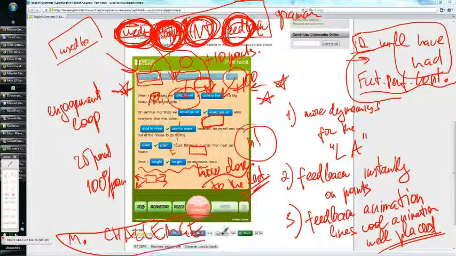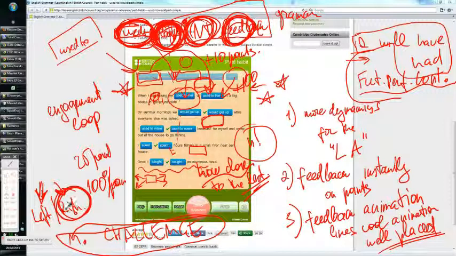Why? Because language is something which should be perceived by your left brain and the right brain at the same time. But games are usually played with your right brain. But language is perceived mostly with your left brain, or both, or a combination. But the problem is to somehow not allow only the right brain to command the game. This is why with many games which we play in languages, you say, oh yeah, the game is cool, but I don't remember anything from the game. And this is the main challenge of all of that process.